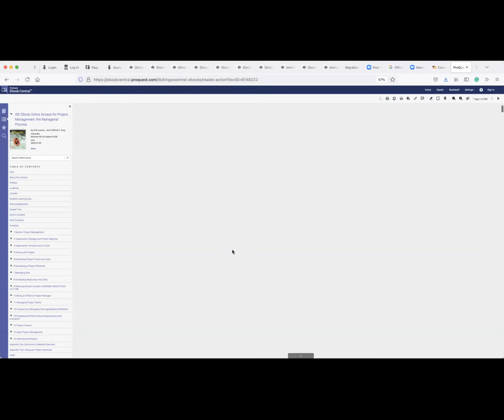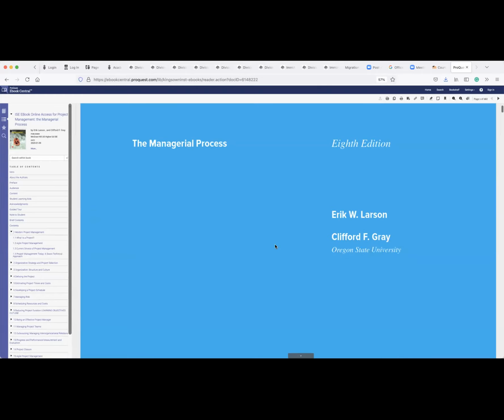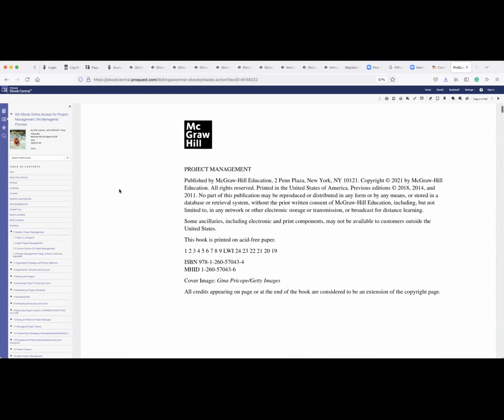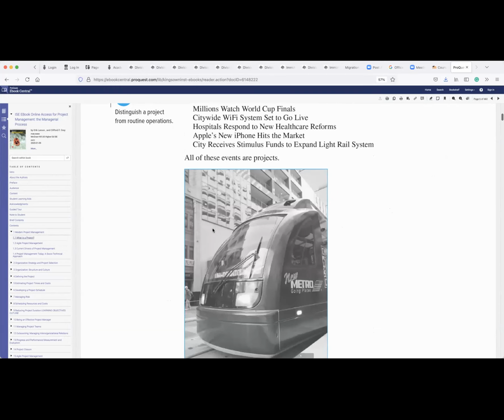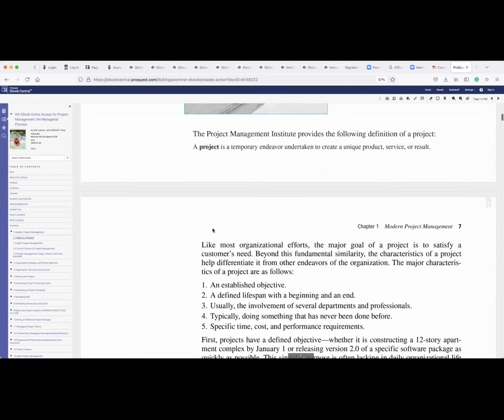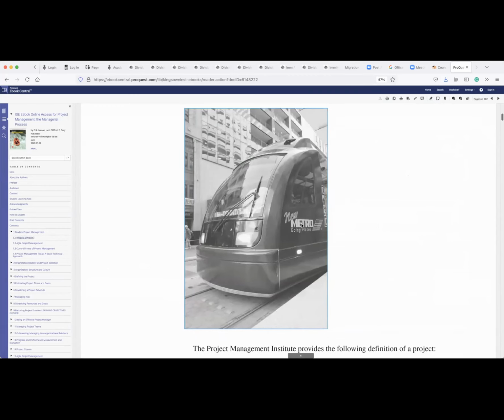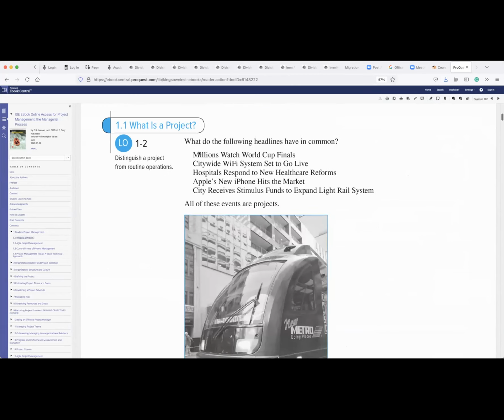All you need to do is just say, all right, I want to read, I don't know, chapter 1. Great, so let's go to chapter 1. And yeah, you just read whatever you would like to learn. It's basically aligning with what I'm teaching you. So you can actually see more information, more calculations, more stories, which will be very useful when it comes to using that information as part of your exams.